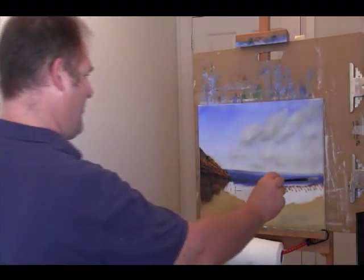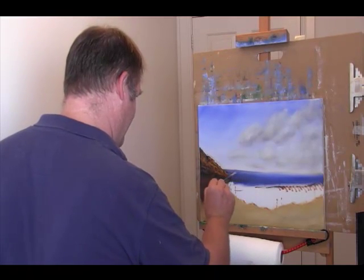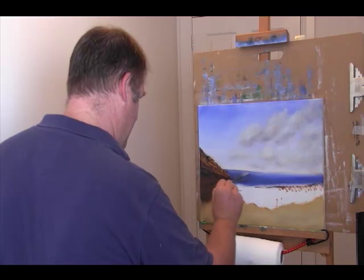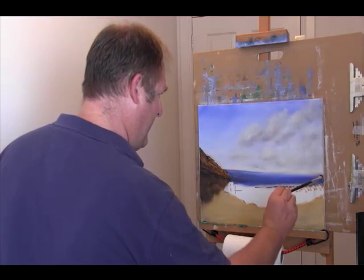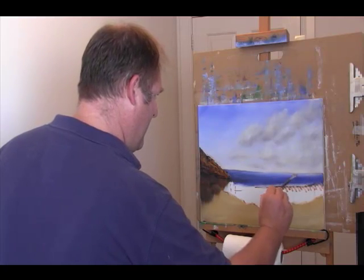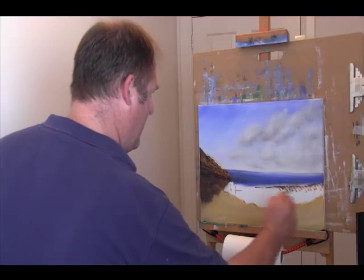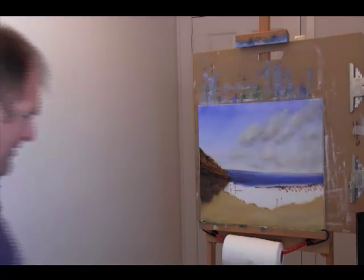Now, I kind of like the way this is quite light over on the right-hand side here. It almost looks like the sunlight is hitting there. So I might try and leave that as much as I can. Okay, now I do think we just need to green that up a little bit.